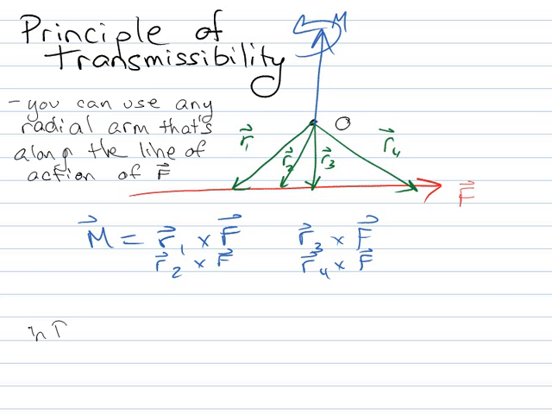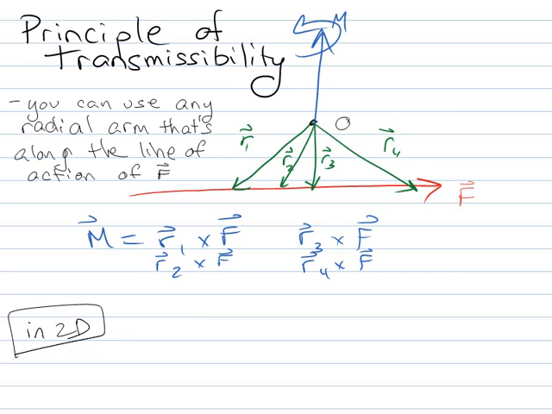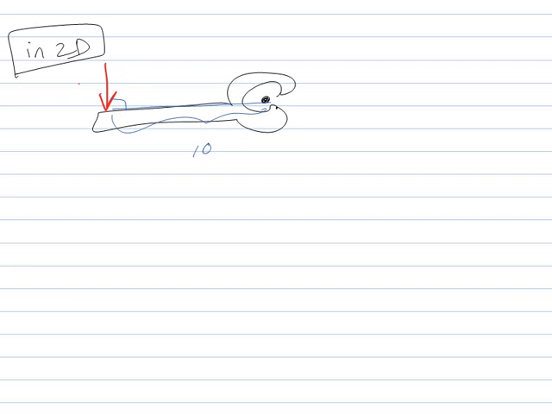So in 2D, like I said, this might be a little bit easier to see. Say I've got some kind of a point O. Let's use our, yeah, let's do our little thing here, like we have been. Alright, so I have a force pushing down here, and let's call this distance, let's call it 10. Alright, if this distance here is 10, and this force is, let's say 20, no, let me get 36 arbitrarily.